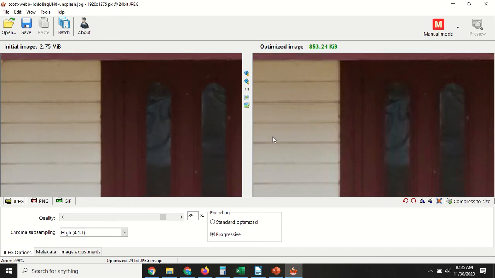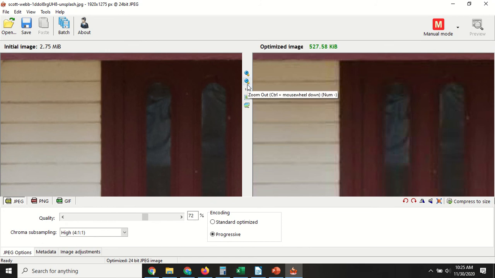So 800 kilobytes is still fairly large, so we can slightly decrease the quality here with this slider to make it a bit smaller. So let's put it down to 80%. See what we get there. Still shrinks it to 631 without changing much of the image quality on the right. You can see a little bit of pixelation here, but we're very much zoomed in. Let's even go down to 72% and get it to close to 500 kilobytes, which is a good size.